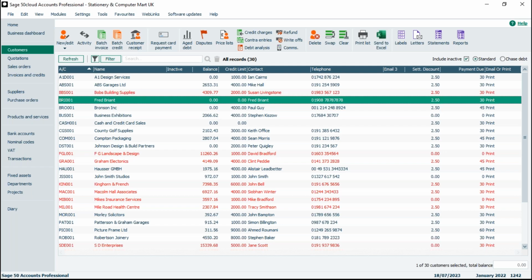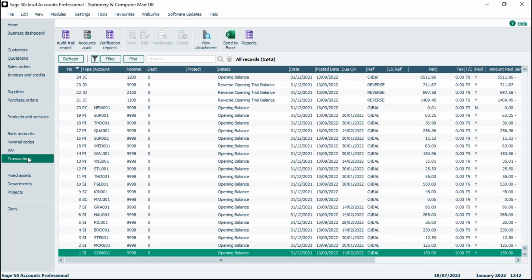And from there, I can do things like manipulation, adding sorts and filters. So a really good option if you've got data in your software, and it could be in any module. So it might even be that you want to do something in your transactions list. You can pop on a filter, show the data that you need only, and then export that to Excel.